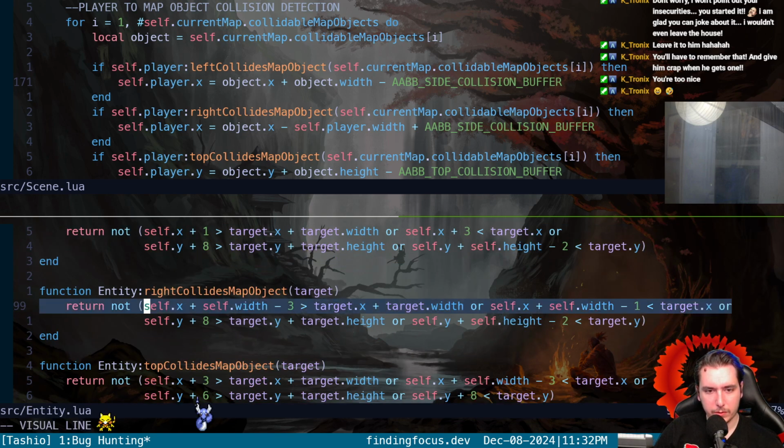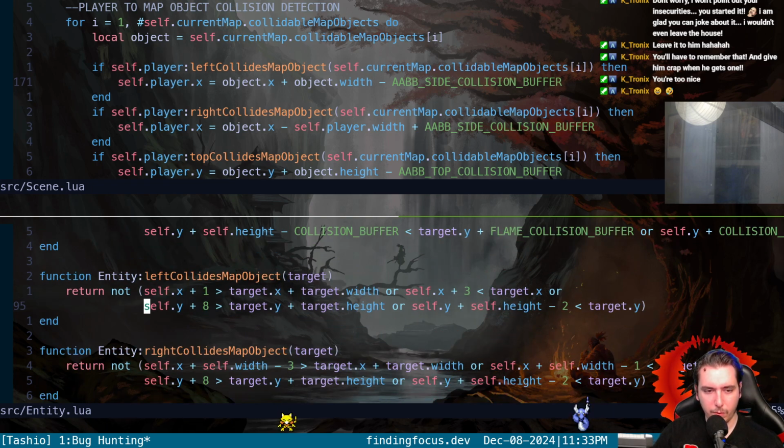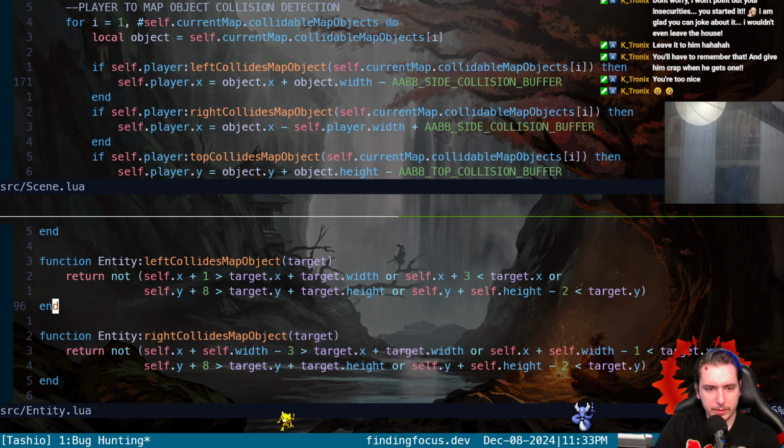Okay. So yeah, it looks like if we right collide, checking if we collide with the target, it's a 3 pixel adjustment on the left. See, I think that's incorrect. Why is it so jacked up? Because our left collide, we're checking if 1 pixel on the left. See, that's that. Oh crap, man. These numbers are kind of starting to make sense to me now, and I hate that it's so different, but I'm kind of getting it.